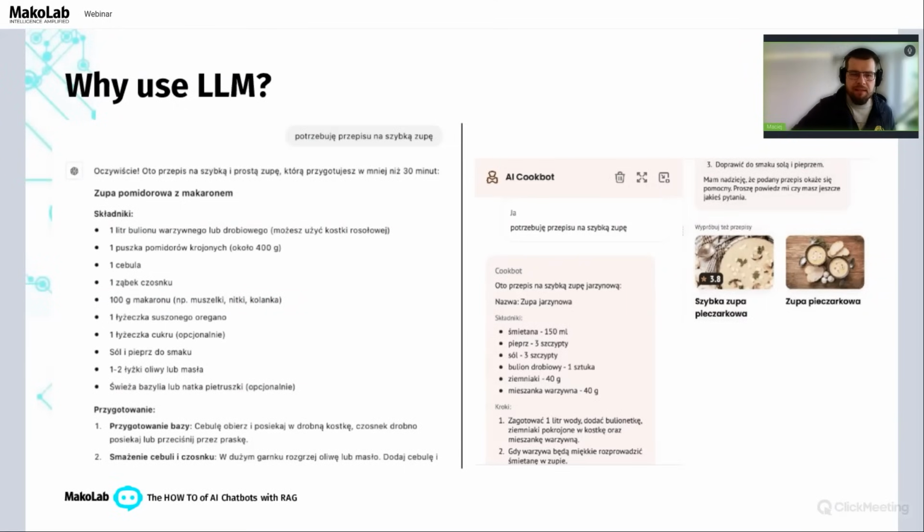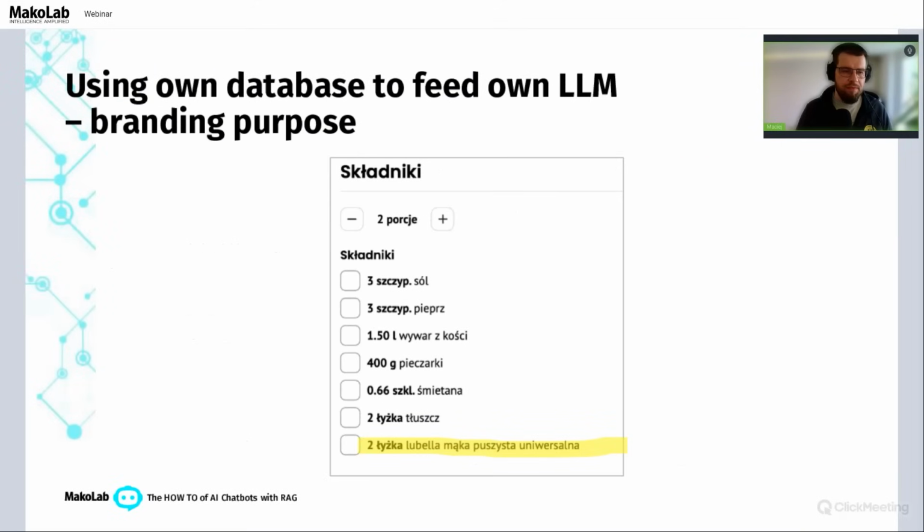If you ask an LLM for a recipe, for example, for a fast and healthy soup kids might like, you'll most probably get some answers, and most of them will be pretty accurate, but they will not for sure have recipes from uwielbiam.pl, and they will not include the exact products or brands Maspex has. So the recipes that are in their database will not appear if you browse through ChatGPT.